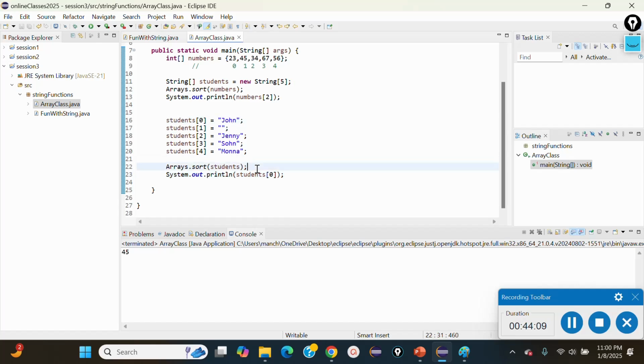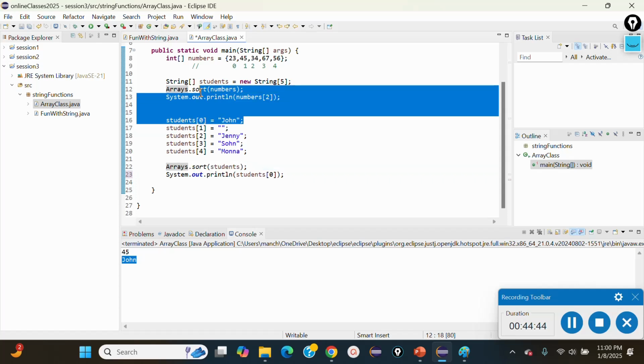It is at 0, students, Arrays dot sort. Let me run one more time. Okay, got it. Because it is the blank value. And let me do it for number 2. Yeah, for number 2 we got it. Because when I was doing it at 0, the blank value came at index 0 because of the sorting. Otherwise, it will give me the name. So that's how we can use the sort method for our arrays, and like that we can sort the arrays.